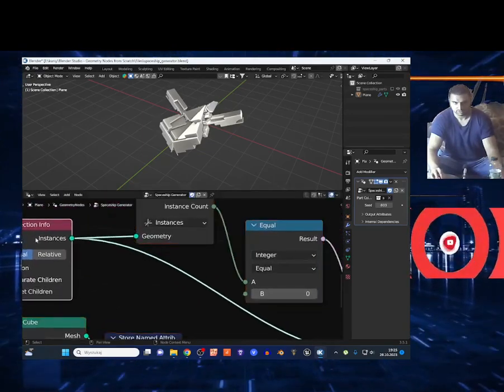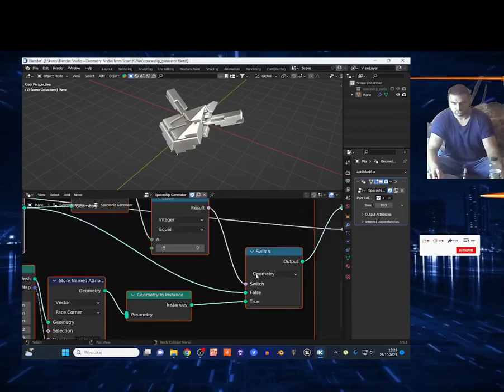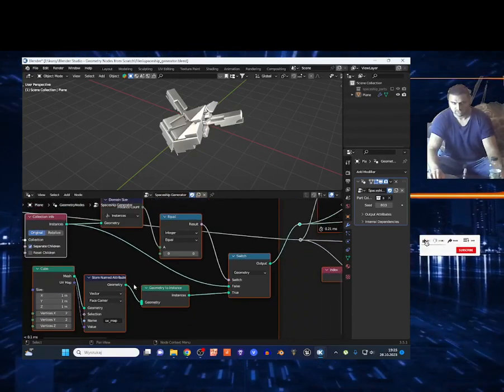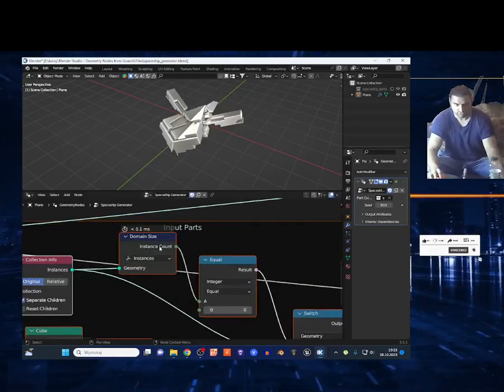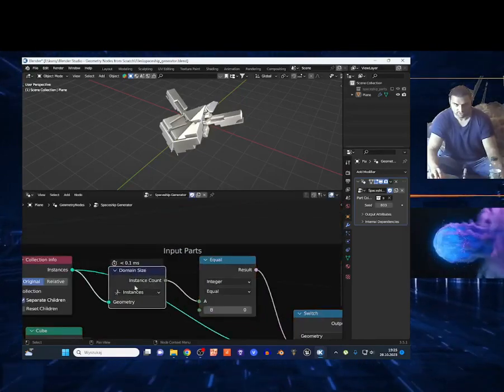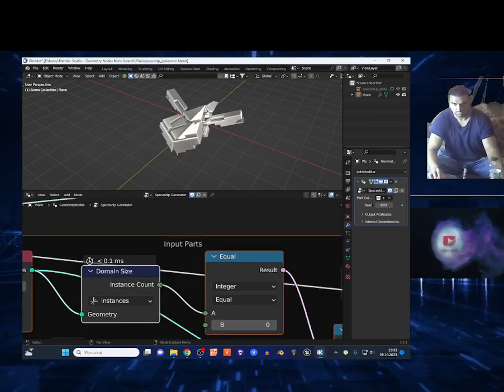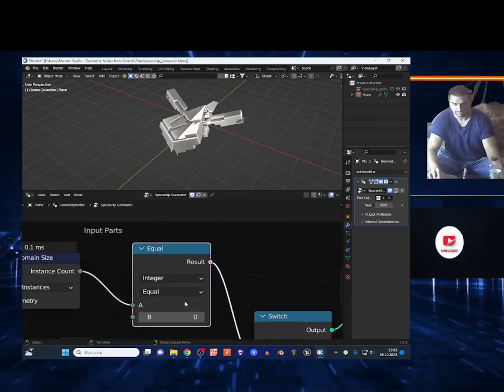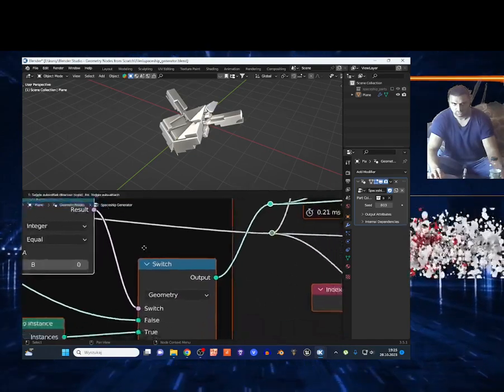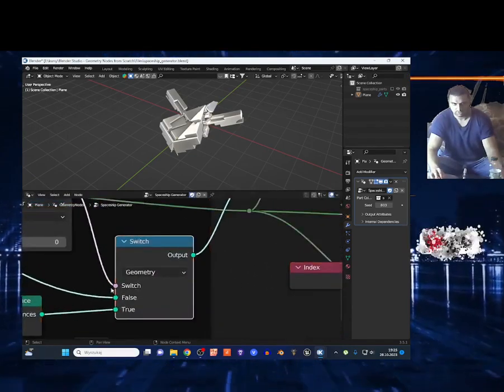Okay, this just goes to the switch, to the false, and you're gonna need, of course, from collision info domain size 2. Yes, and domain size goes to equal right here to the A, and equal goes to the switch right here.